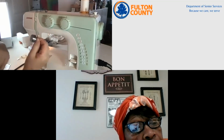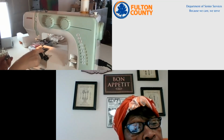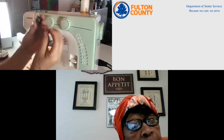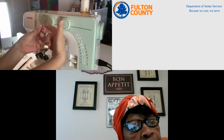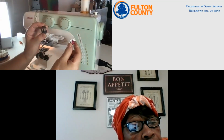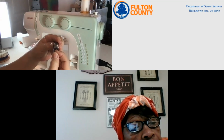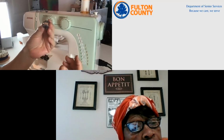I got the old-fashioned kind of bobbin holder. Some of your newer machines, you just pop the bobbin in on the top. If you have one of these kinds, your bobbin thread needs to come out this way. So you hold it that way, and then this guy will be like this, and you pop it in, okay? There's a notch right there, and you make sure it goes in and slides into that part. Your manual should show you that.